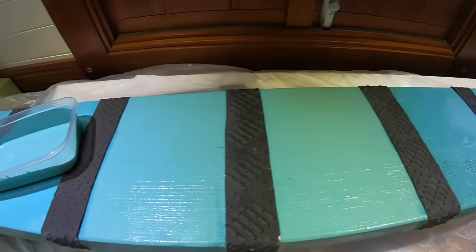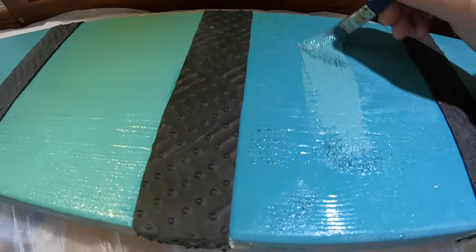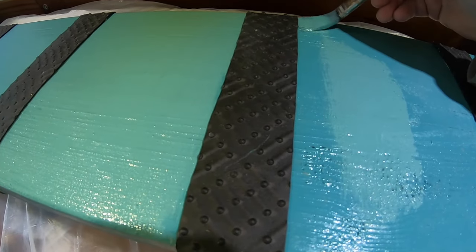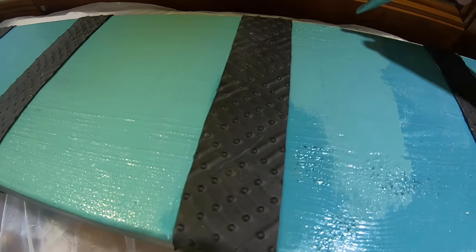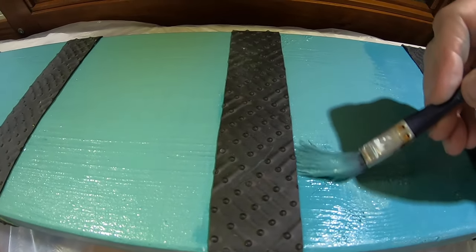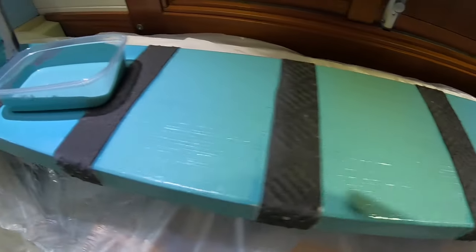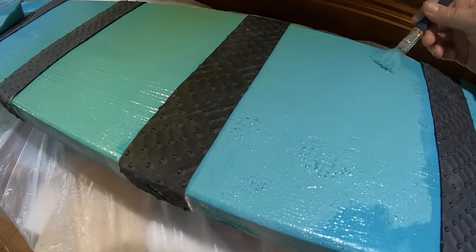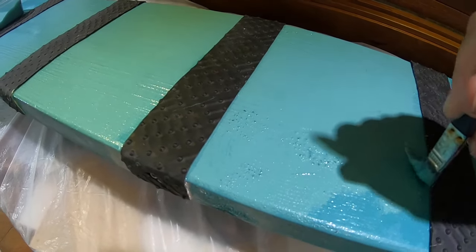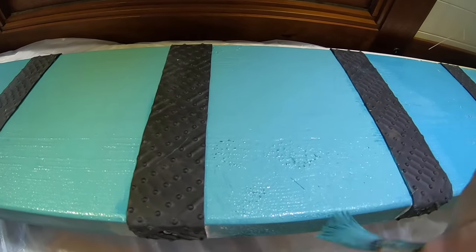So I've done it on this side just in between the rubber, and then on the other side I've done the whole thing in a textured paint. So if we ever want to use the other side but without the rubber bits. Yes. Yeah. We've got a variety of non-slip items on the boat. Choose which way you walk on.